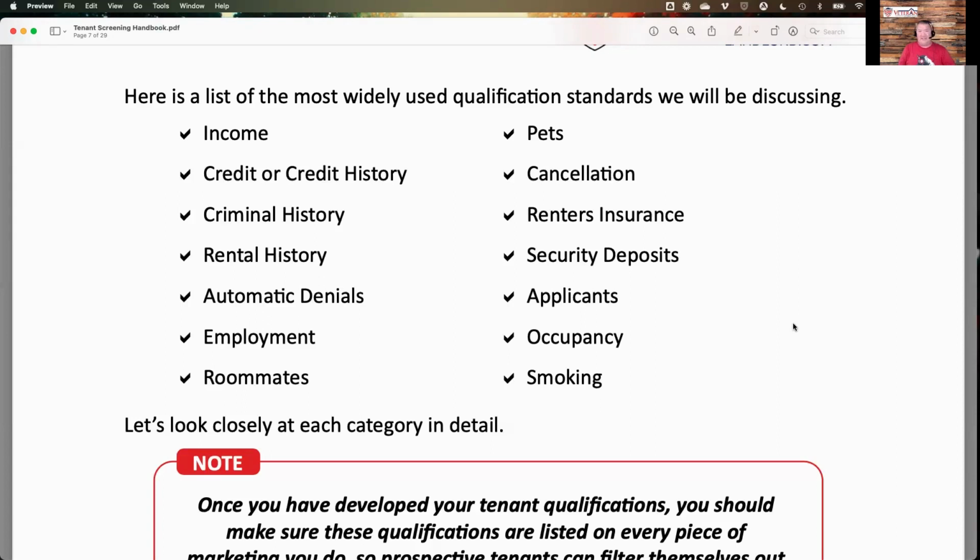Could you ask for 6 times the monthly rent? Of course you can. Now, the pro of that obviously is the people are going to have a lot of money. But the con of that is your house or apartment is probably going to be vacant for a while, looking for somebody that makes that much money and is willing to move into your particular apartment. So you kind of have to balance that. That's where this balancing act comes in, and once you have your qualifications and you start seeing what happens in your area, you might have to adjust them again to make sure that you fit the right people.